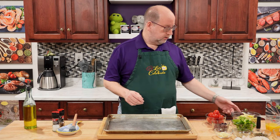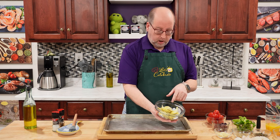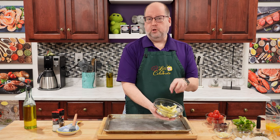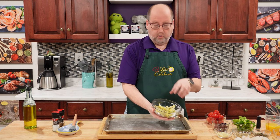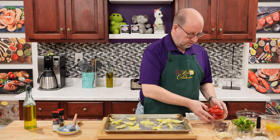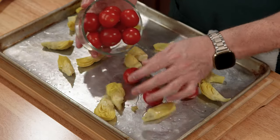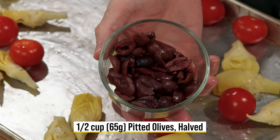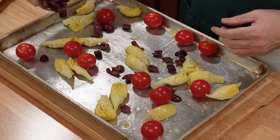We're going to start adding vegetables. I'm starting with artichokes — one 14-ounce can, about 240 grams of artichoke hearts that I've drained. These are not the marinated kind that come in oil and vinegar, just in their juice. You could also use frozen but you want the same amount. Scatter them about. Next up, cherry tomatoes — I have a pint, about 300 grams. Scatter them haphazardly. Olives are next — a half cup, about 65 grams, pitted and cut up a bit. You can use kalamata, black, or green olives, whatever kind you like. Sprinkle them out.